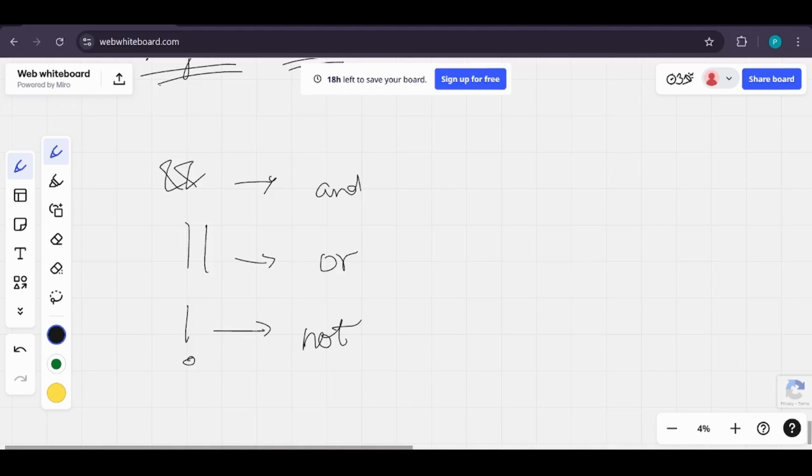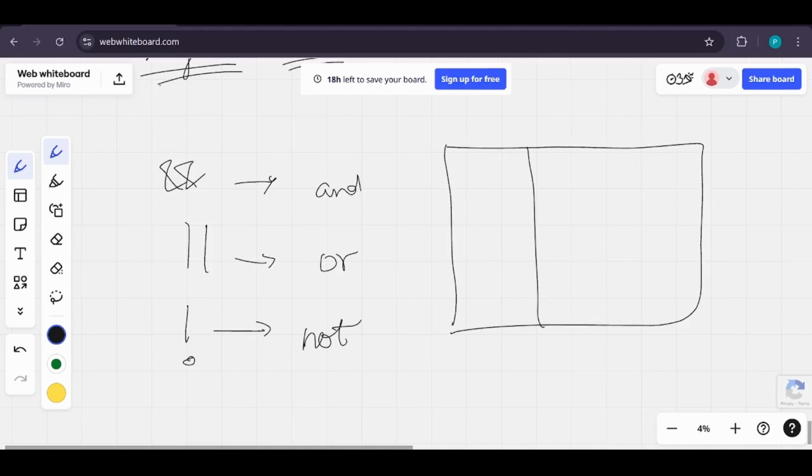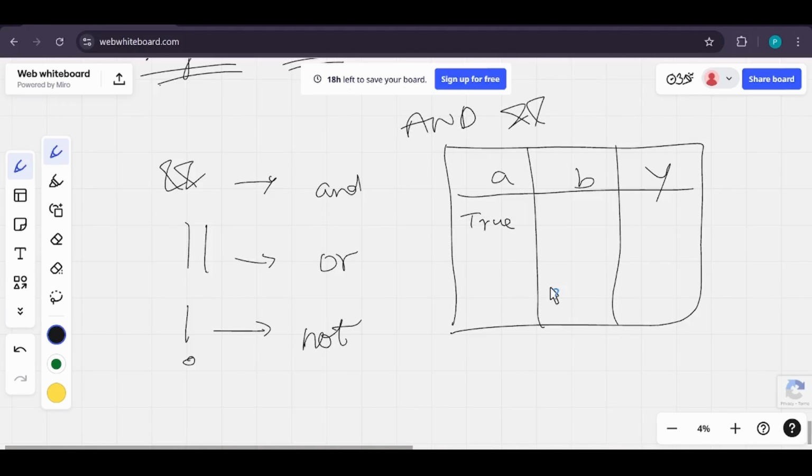For example, we have to use tables for that. Here, for the AND table, first we will see this AND.